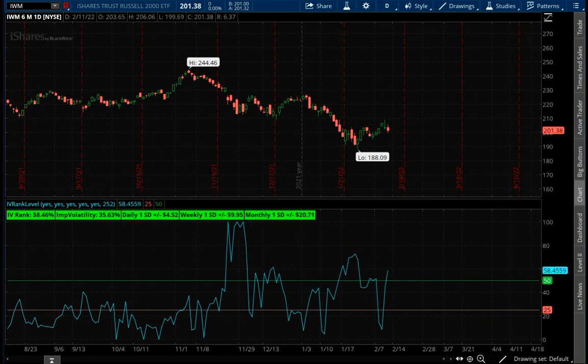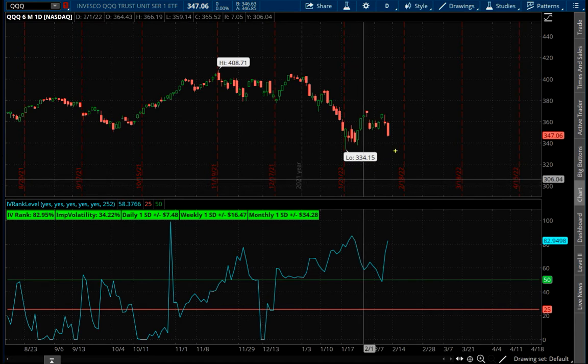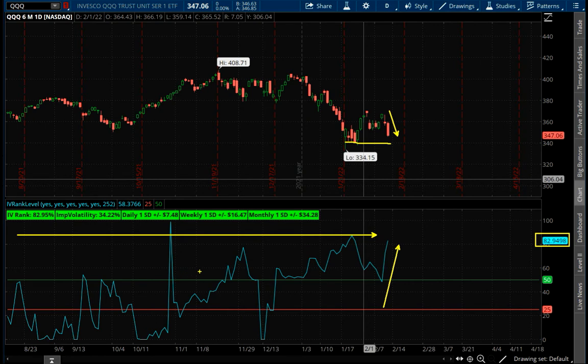But really the big one last week, if you were watching, was the NASDAQ, right here, the QQQ. You can see right here, this took a big drop, and it's getting kind of near its most recent lows. But look at this, the volatility has had a huge spike. We're way up here at 82. But you can see over the past roughly 6 months is as high as it's been. So if we're going to look to make a trade in a high volatility underlying, the Q seems like the best one to do.